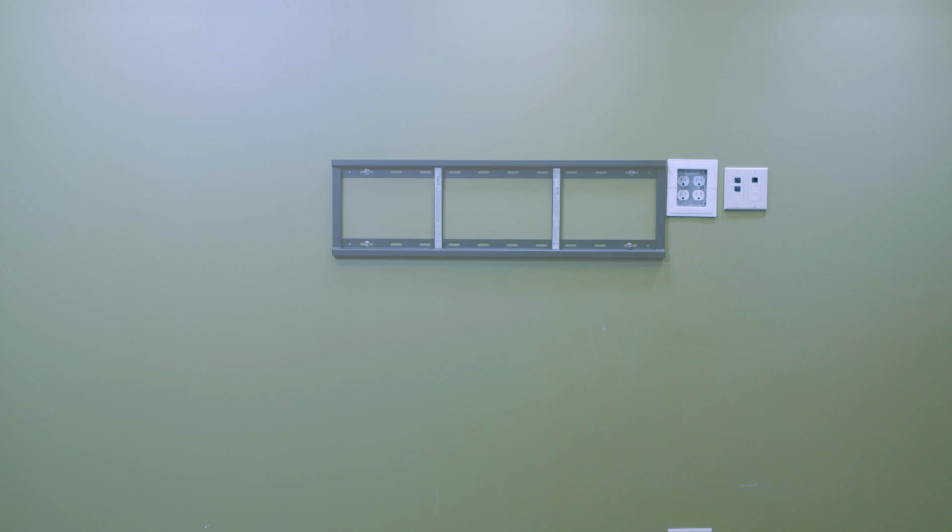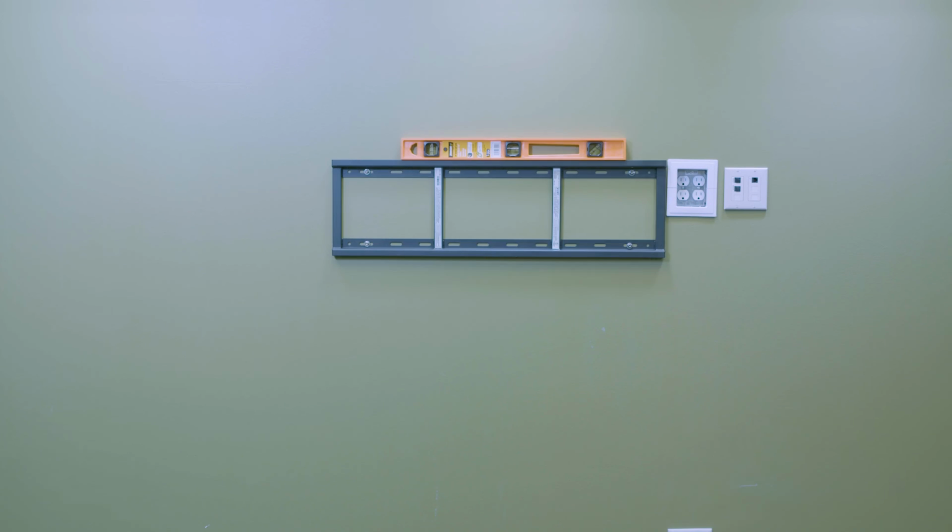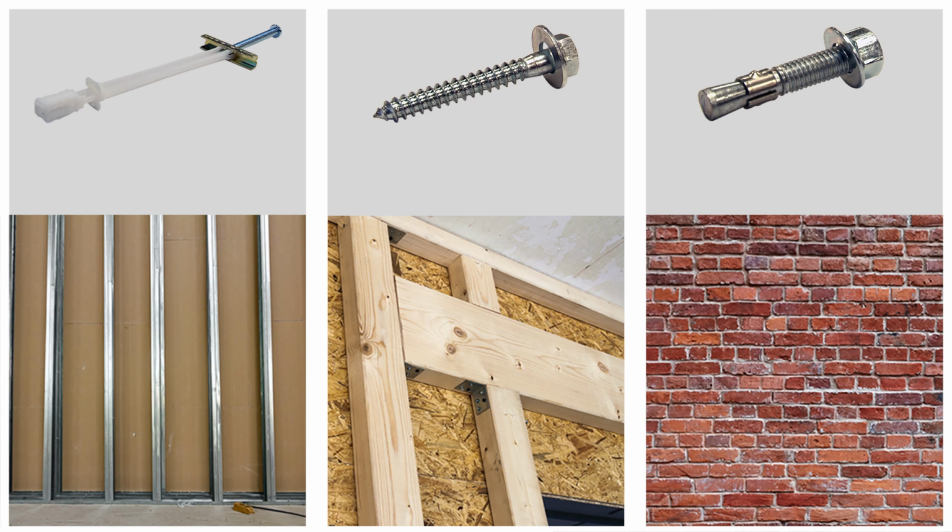Before you install the wall mount, consider the type of installation and the average height of the people who will use the display. Also, make sure there's enough wall space to accommodate the display, including additional space around the display to allow for airflow, cable access, and to let you adjust the display's position. Secure the wall mount to the wall using appropriate fasteners for the type of wall.